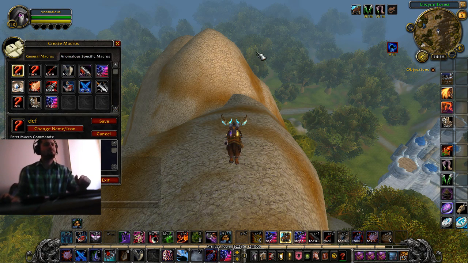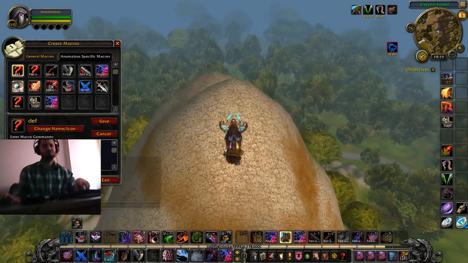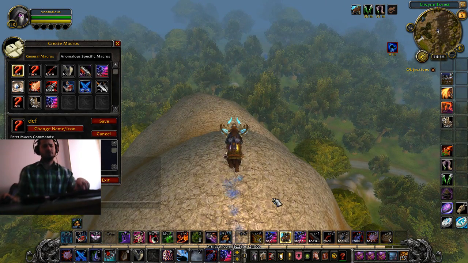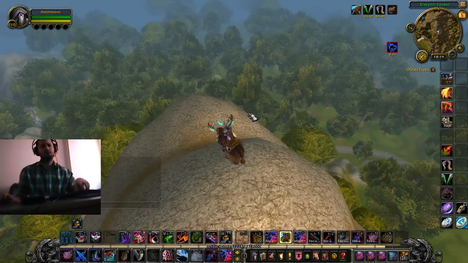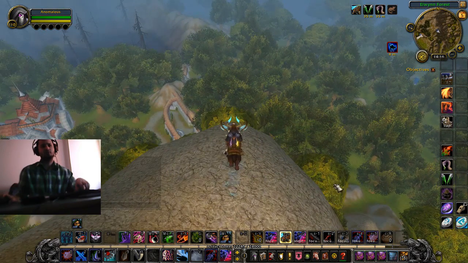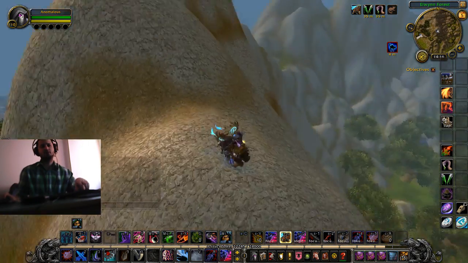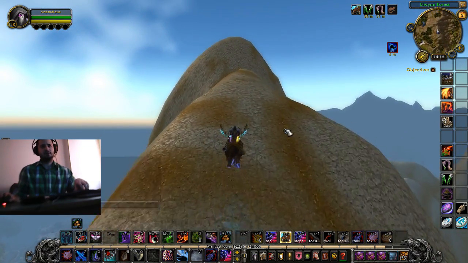Okay, for macros, I'm not going to read, of course, all of them. You just need to remember that you need Focus Kick, Focus Shadow Step Kick, Focus Sap, Focus Garrote, Focus Cheap Shot, Focus Rupture, and Focus Kidney. Why do you need that? Because you don't want to click on every target that you want to Sap, Rupture, Kidney, Cheap Shot, Kidney Shot, and so on.